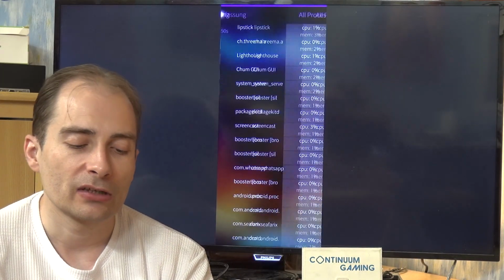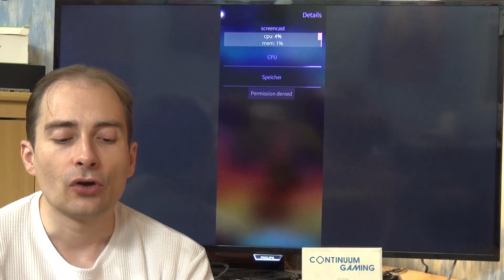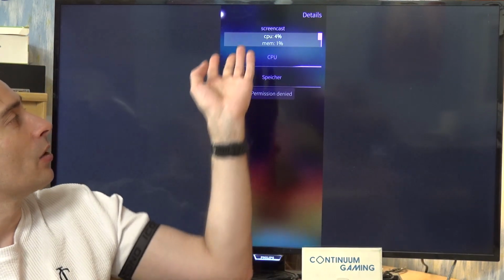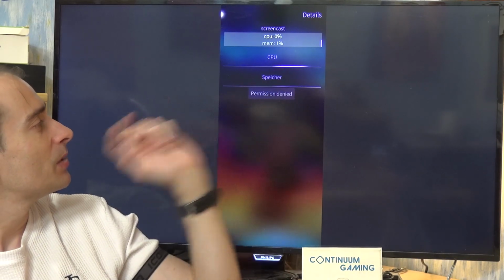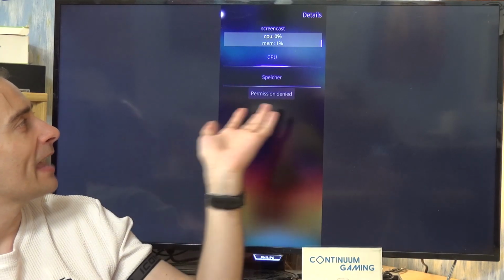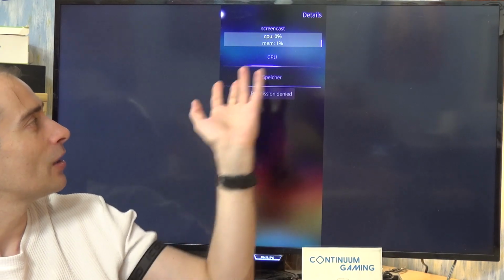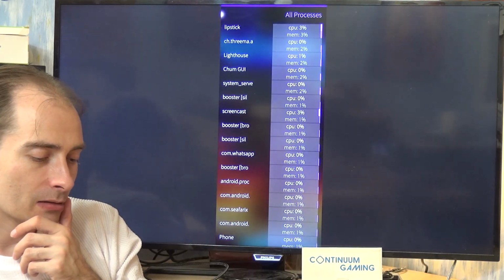If you want to get rid of one of them, or whatever you want to do there, if you hold your button long enough, you can even go to the details here and, for instance, handle permissions and stuff like that, and of course see what's going on with one of those in the meantime.